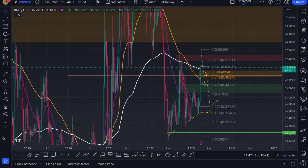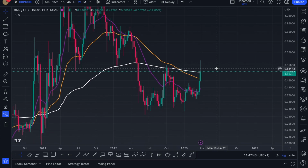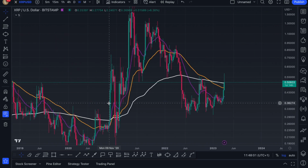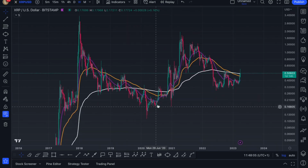And then on the weekly time frame, if I get rid of the drawings, it makes it look like a double bottom on the weekly time frame. What we now need to see at the end of this week is a close above this, but I wouldn't be too worried. I know it's a very harsh wick rejection. Usually this would signal for downtrend continuation, to be honest, guys, because this is the 200 weekly EMA. So as long as you're below it in a bear market, we can see that was the case over here in the past. We had an inverse head and shoulders over here. So look, we used it as resistance, big harsh wick rejection.